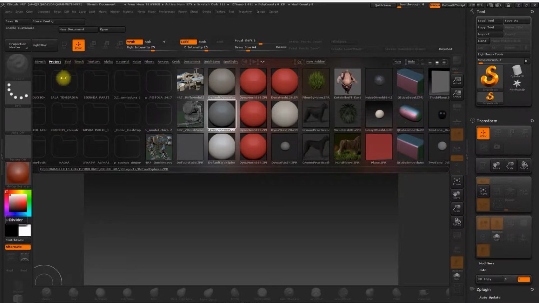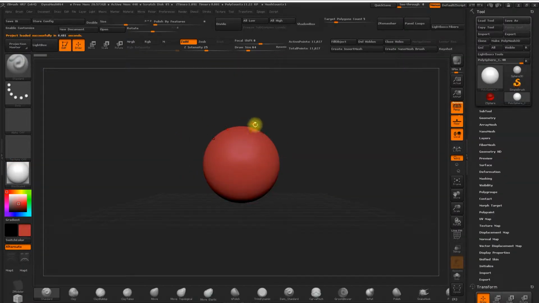Let's open the program and start with the lightbox adding a sphere in DynaMesh at 64. This one right here. Double click and open the document. The first thing you're going to see is a completely different interface to the standard one. This is because it's the interface that I use professionally. What I've done is place all of the elements here in a much more accessible way, so it'll be easier to manipulate.